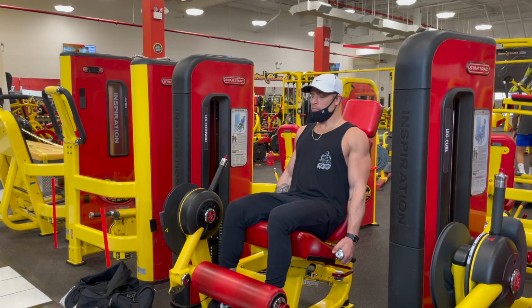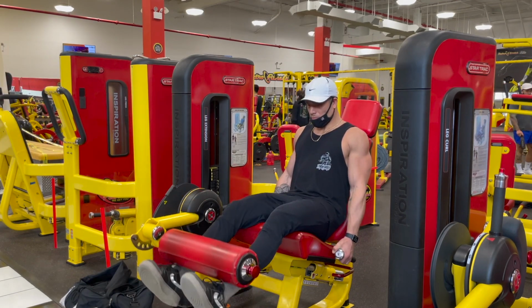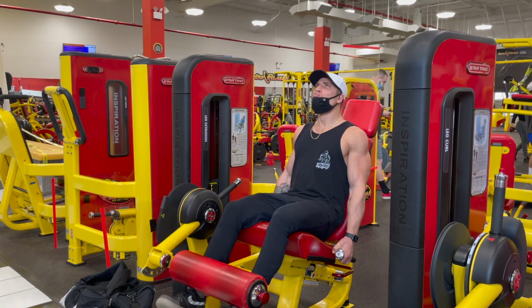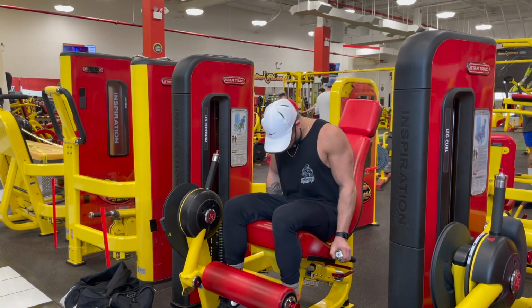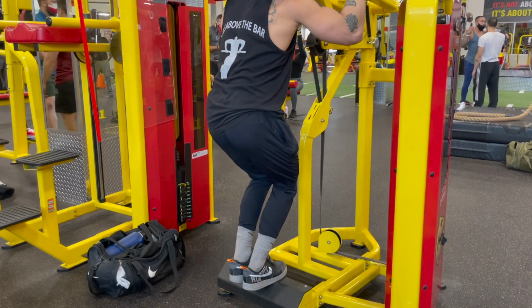I was just doing those isometric holds. So here you're going to see I'm doing leg extensions, and here I do 3 sets, 12 to 15 reps, and I'm only resting here about 60 seconds in between each set. I'm keeping the burn high. The lactic acid buildup is real high.